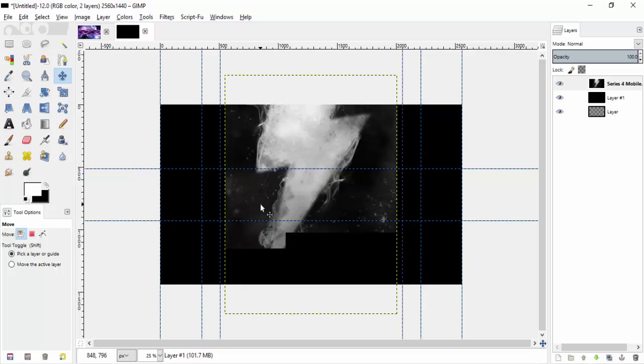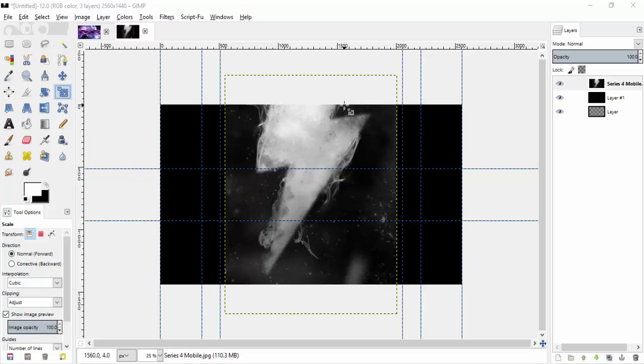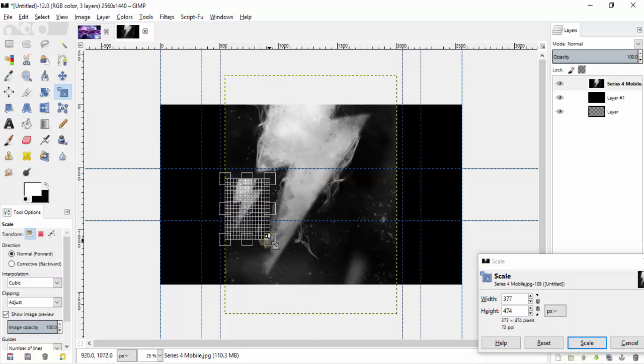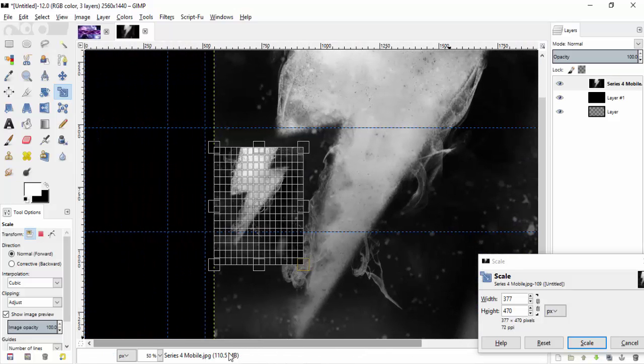So I'm going to plug that in real quick and see how big it is. It's pretty big, so I'm going to resize this down. All I'm doing right now is just making a background. Alright, so let me go in here actually and see what we can do.